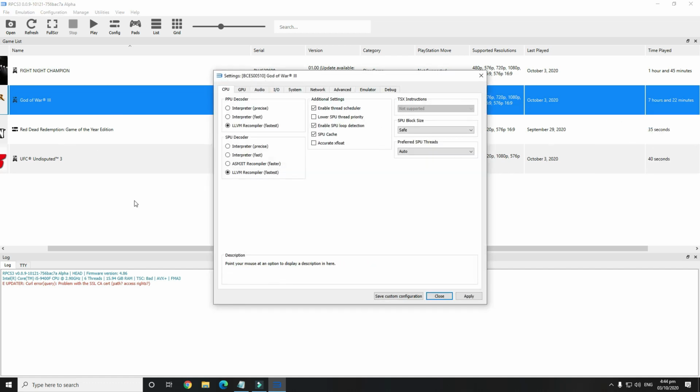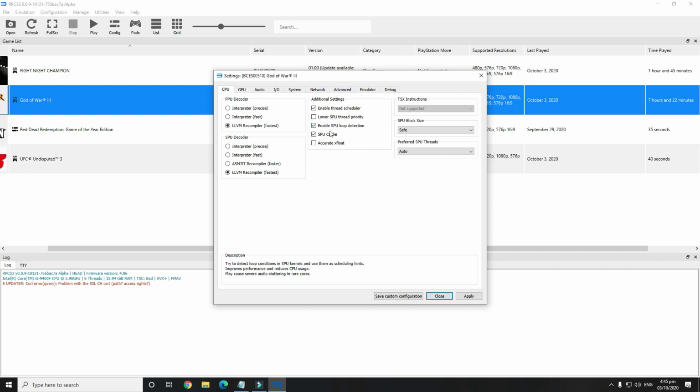I recommend the fastest, which is the recompiler, and for the SPU decoder, the recompiler as well, because that's the fastest. For additional settings, I recommend that we use enable thread scheduler, enable CPU loop detection, and SPU cache. We're not actually changing anything on this one.